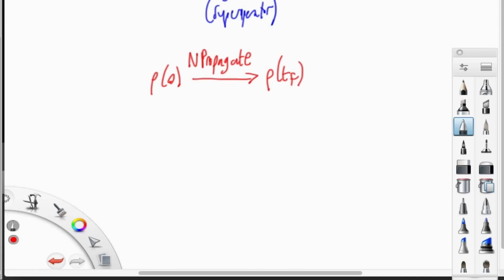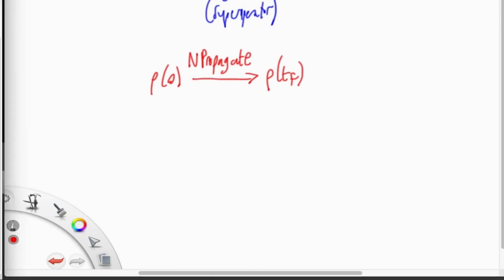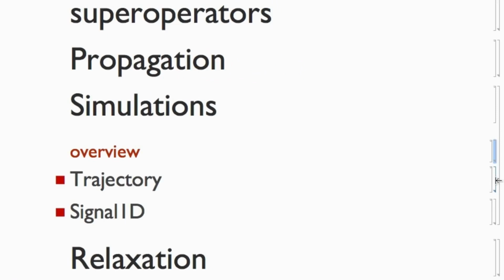Now we've set up a couple of routines here which I just want to show you their functionality. One is called trajectory. Trajectory basically tracks the density operator through the sequence of events as well as just returning the final point, and lets you track, for example, what's happening to particular spin operators as you go through the sequence of events. So that's very useful, actually, for understanding how pulse sequences work in detail.